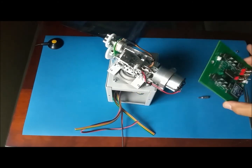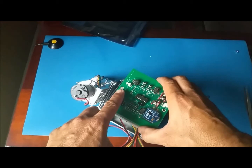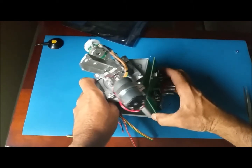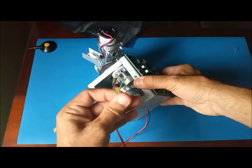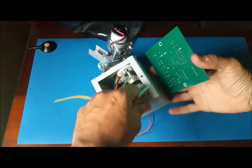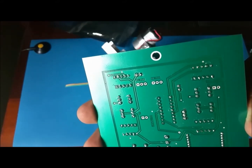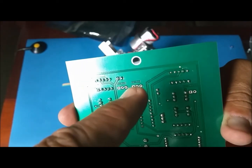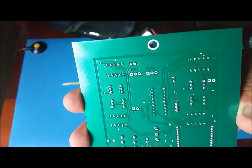The board goes on the side. Probably have to make 2 holes here on the side of the box. Attach the board in there. Some kind of spacers so it doesn't touch the metal. And finish with the connectors that came with the electronic parts, and those are going to connect here in the back. This is your elevation, azimuth, and your motors. Like right here. Here's your elevation, your azimuth, your motors go here and here.